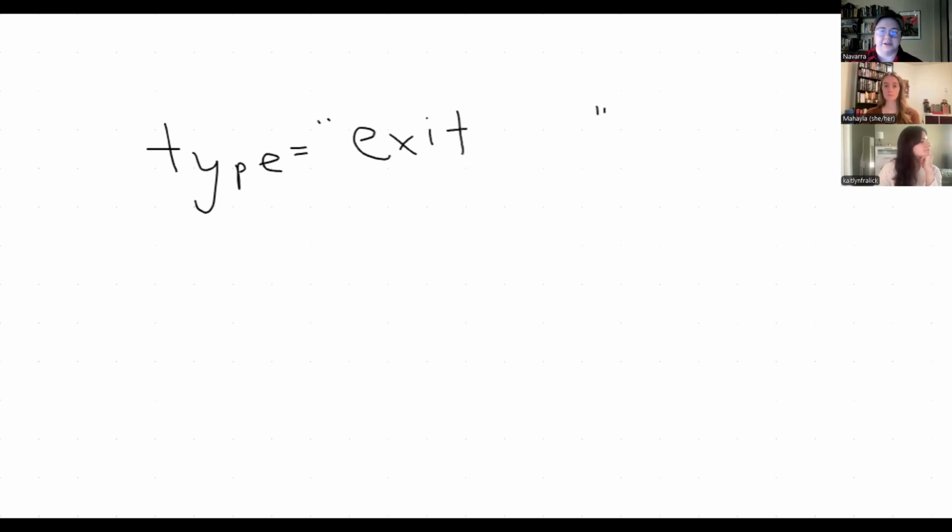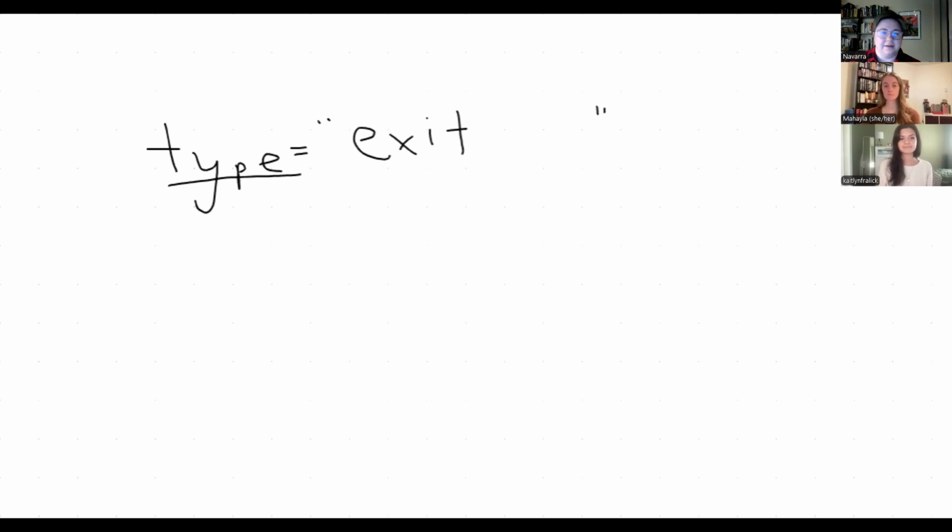On a stage direction, the type of stage direction might be an exit, might be an entrance or a sound or whatever else it might be. We've got a lot of potential values that can go in here. Type, we know that it's going to be there, so we can just explicitly type that word. We also know that the equal sign is going to be there, so we can explicitly put in the equal sign. Same deal with the quotation marks. We know that those are going to be in there, so we can explicitly put them in.